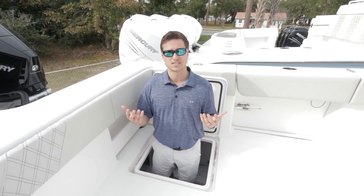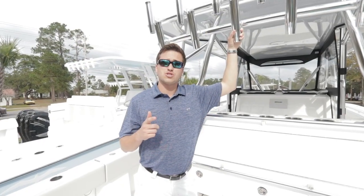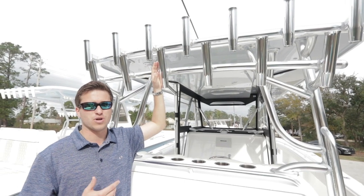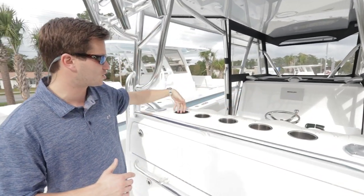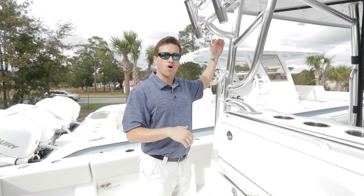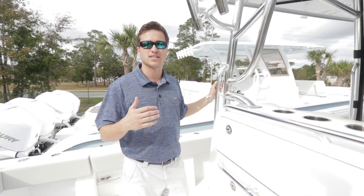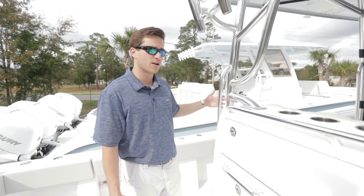You have access to the hull to get in and check or service anything you need. In front of the starboard box you can insulate it for either an additional fish box or a live well — so if the boat comes with one live well you can get an additional one if two live wells are important to you. This boat is also equipped with a double rod rack, giving you an additional six rods up high and out of the way. This double rod rack also provides structural support for the hard top, and you get a nice aluminum handrail to hold on at 40 to 50 miles an hour.